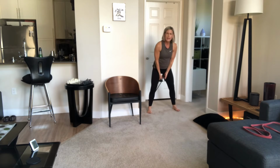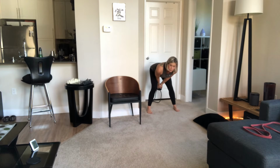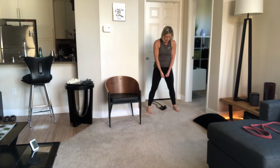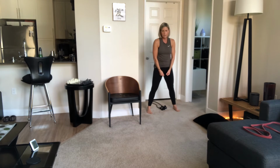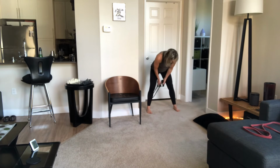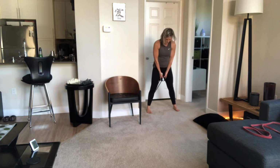Now, your hands are just gonna rest right inside your inner thighs when we stand up, but when you hinge, they're going to reach through. So it's called a band pull-through, but you're actually not going to be pulling the band through. You're actually hinging and standing up, but it's called a band pull-through. Because we are reaching through and then coming right here to just that crotch region, okay?